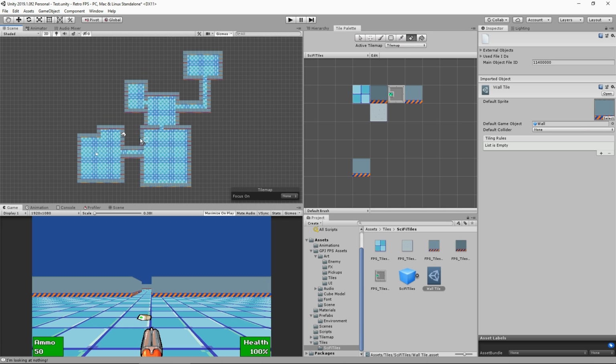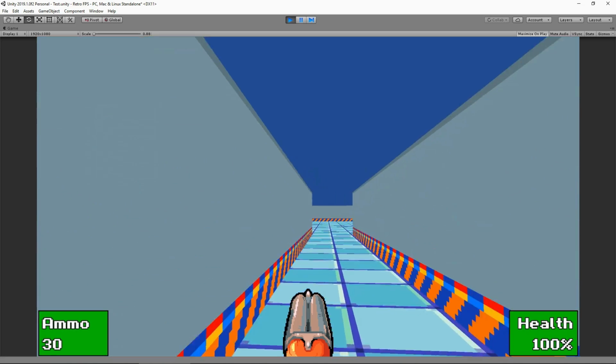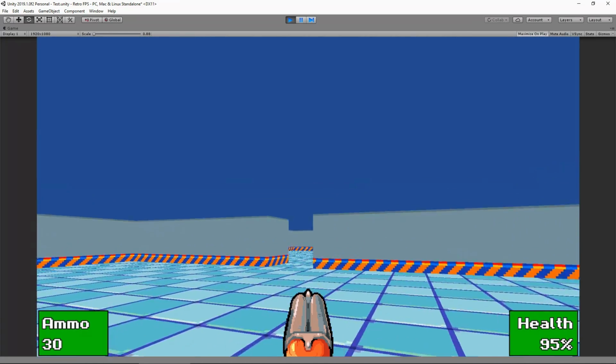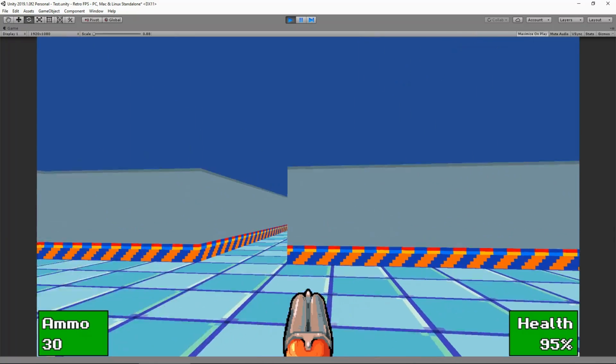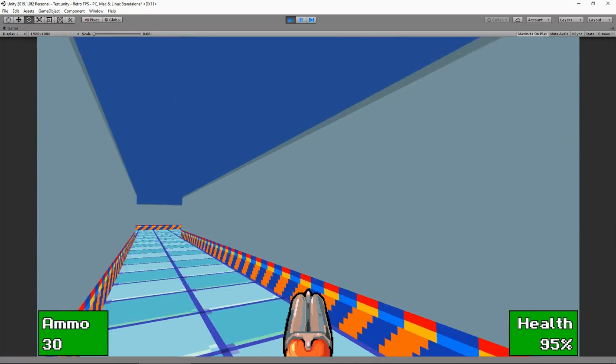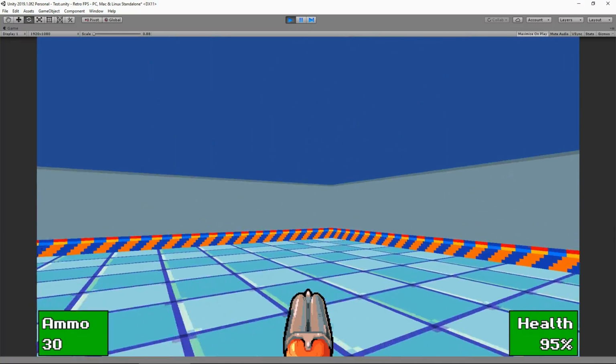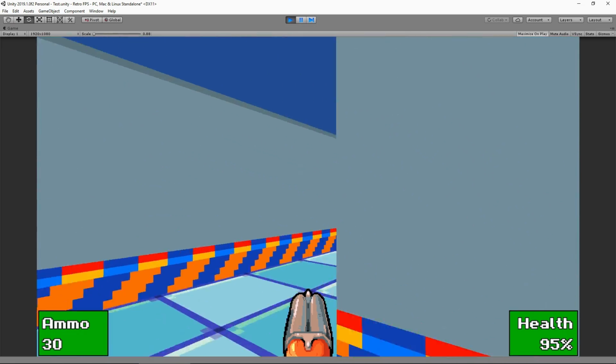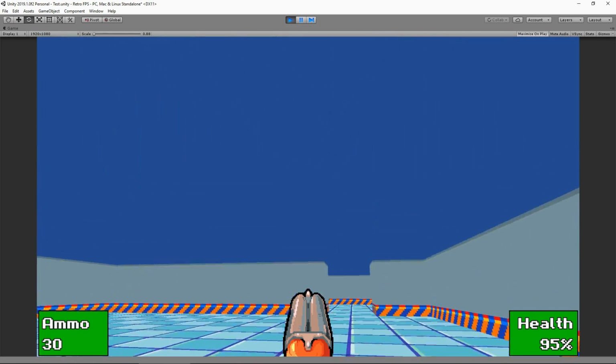Okay, so we've got a nice little level set up here, so if I press play now, we could run through this whole area. You can see we've got corridors, we've got walls all around us, we've got all this stuff. We can run around and explore, and it's super handy. It's very, very simple, and suddenly we've got a level that feels a bit more like a real level. The next thing we could really do is a ceiling area.